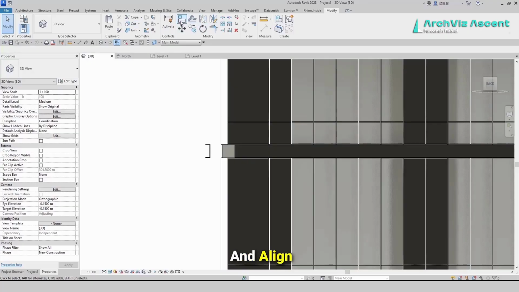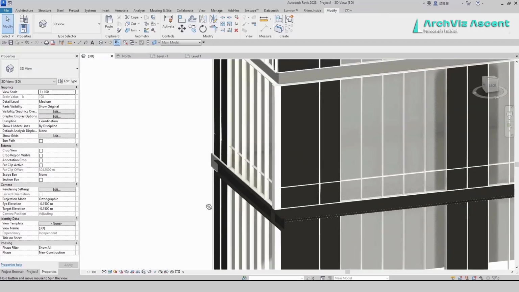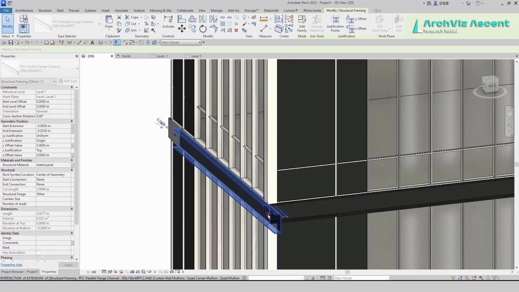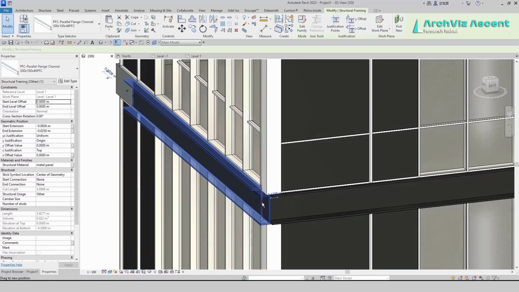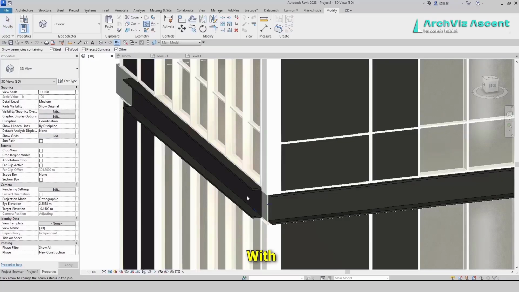And align. With beam joints, I connect these two together.